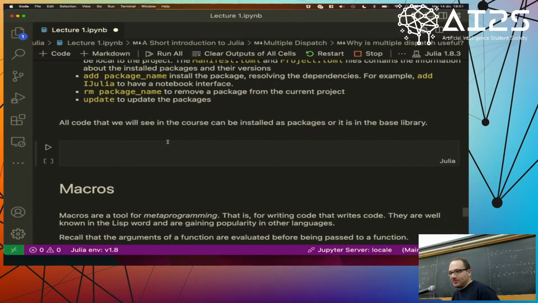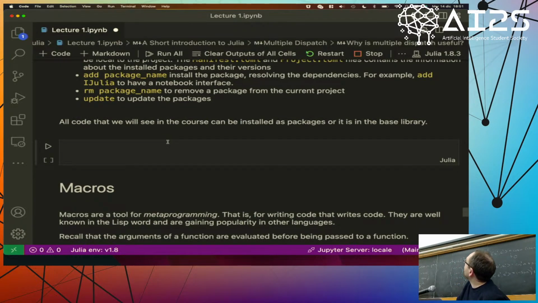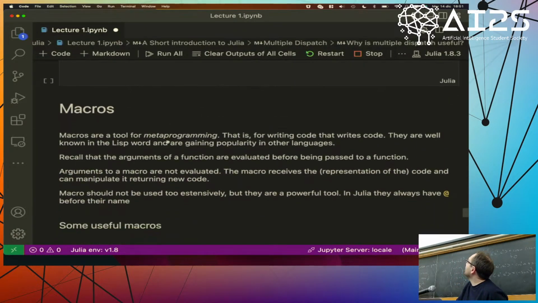Okay, I think we have a little bit of time for macros, which is something that comes from the Lisp heritage of Julia. What is a macro? Don't think of a macro as something like C macros when you have a define, or when you are actually performing text substitution. Here a macro is a Lisp-like macro, which means you actually receive code which is implemented as Julia objects, Julia structures, and you can modify it and output new code.